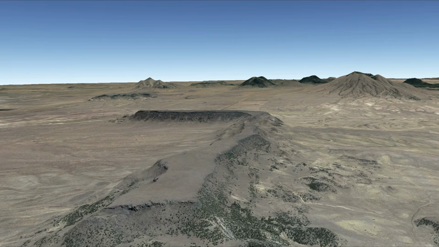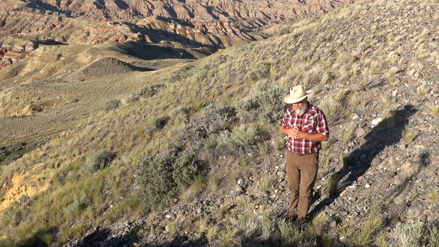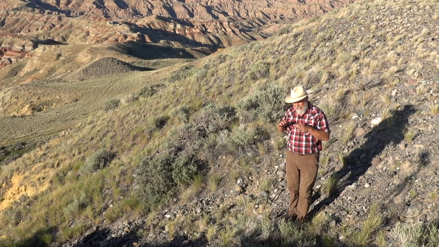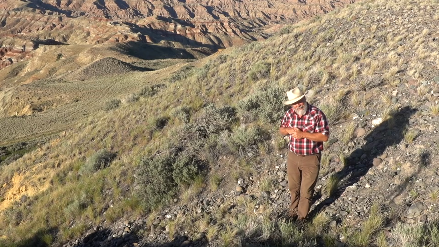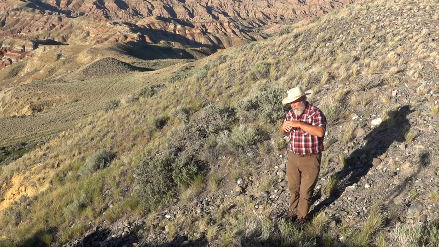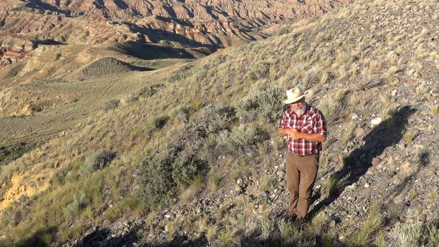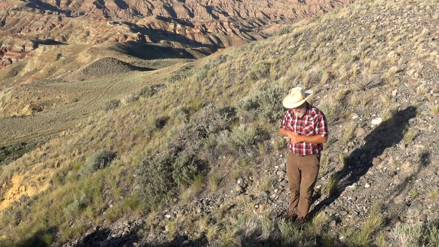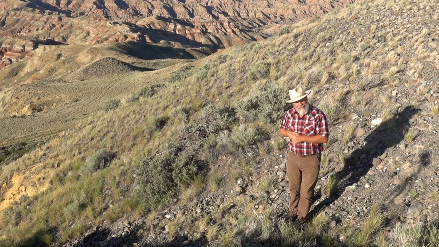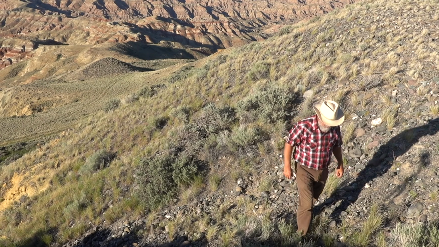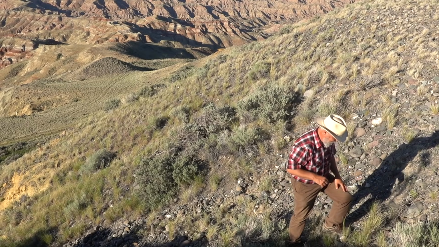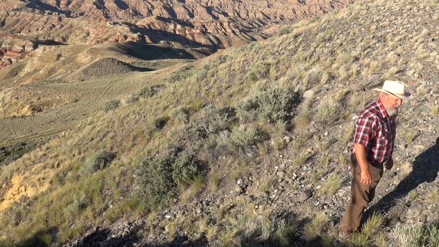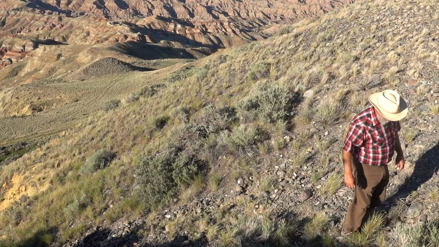So almost all mesas are there because for some reason that area is resistant to erosion. And whatever happens to be resistant to erosion is also kind of flat on top. That helps too, of course, to have a mesa. It's kind of fun to learn these things, isn't it? Just with some basic geologic principles, you can start to think about landforms that you see in your part of the world.